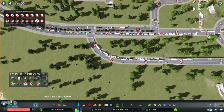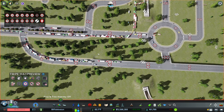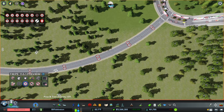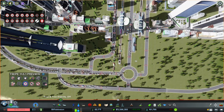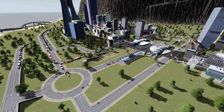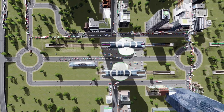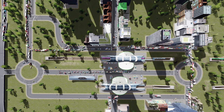I'm just going to check the speed. Yeah, we're going to up this one to 70 all the way along. So that is a better option than going through, which is fine. This is 50. Yeah, let's just keep an eye on this a minute and just see what we get. I'm going to try and get a view on here so we can see all the traffic and just see whether that makes a huge difference.